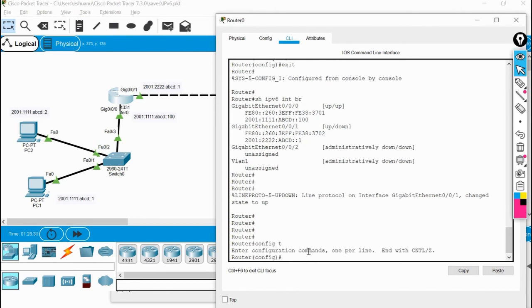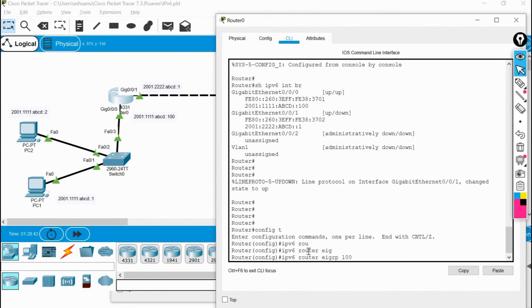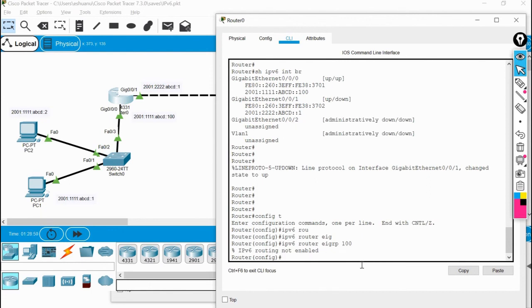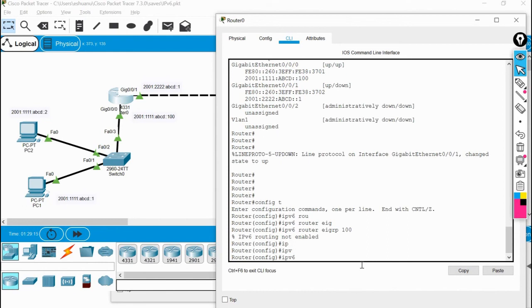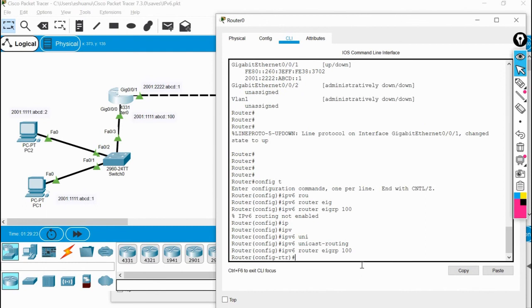So configuration: config t, and first we have to give the command ipv6 router eigrp and then the AS number as we configured. I think we configured EIGRP in the last session. That's why I took the example of EIGRP, so that you can refresh your knowledge once again. So EIGRP 100. IPv6 routing not enabled. This is also a very important part: for the communication we have to enable IPv6 routing in the routers. By default, it's disabled. If you want to use IPv6, you have to enable it. So the command is ipv6 unicast-routing, just one command, and now IPv6 routing is enabled. So now we can use the command router EIGRP. Perfect. So first we have to enable it. That's what I should have done first, but I forgot it.